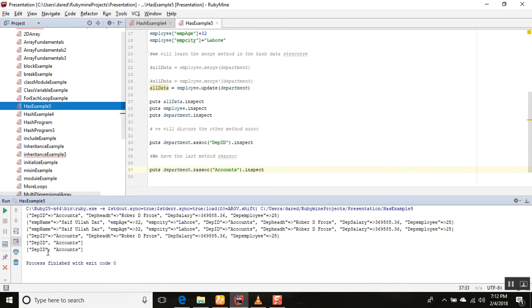You can see that now it's very clear. In the associate function, we provide the key, while in the reverse associate we have provided the value here. So in this way you can do something different with Ruby programming here.